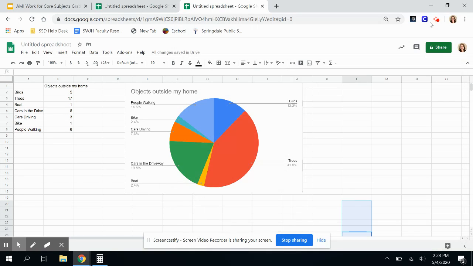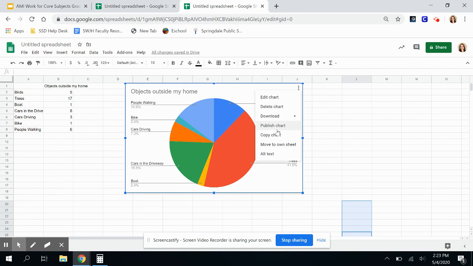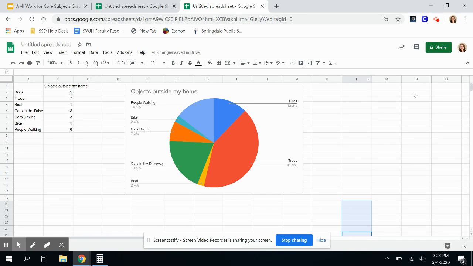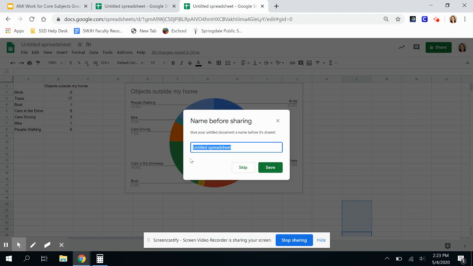All right. So this is a great visual representation of what you could use for showing what's outside your world. And so I hope this helps. And you can think of other ways to do a visual description. This is just one way you could do it, and you could take this and email it. You can click these 3 dots and you can copy the chart, and then you can go to your email and paste it in there, or you can just share this whole thing that has your objects and share it with your teacher. Put in, this is AMI Day 33.